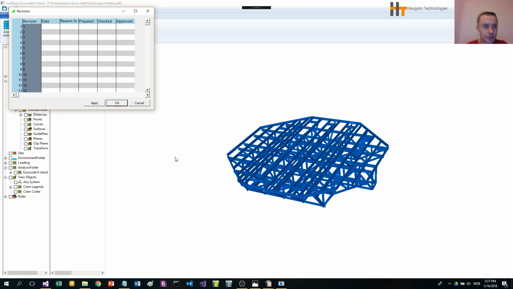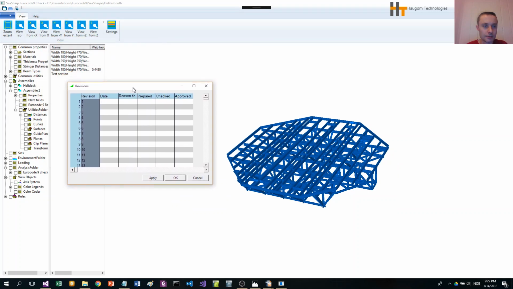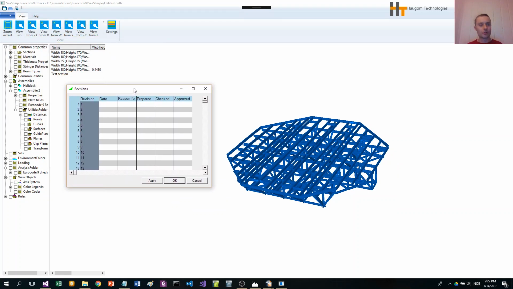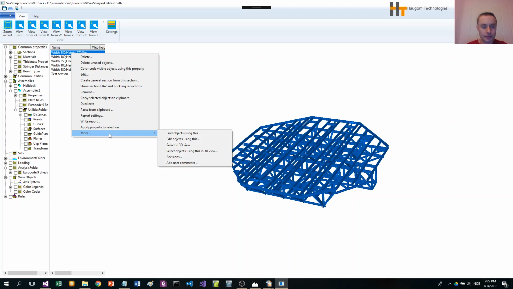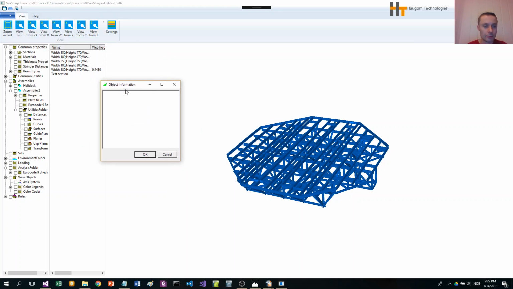The revisions, that's basically if you want to keep track of different revisions of this object, you can actually add here the date that you made a change, the reason, and who did it, and who approved it, and so forth. And then I think the last is just a generic comment that you can add to the object.